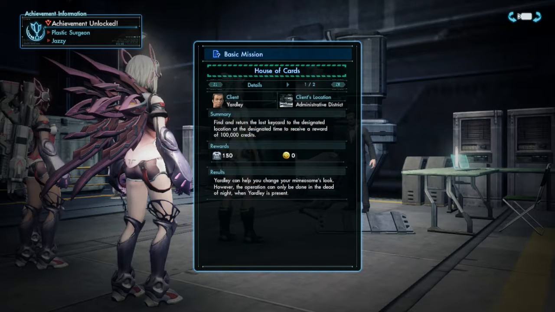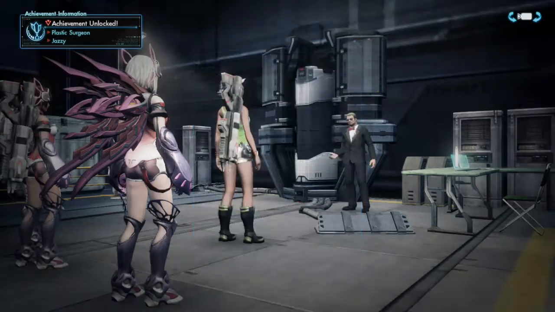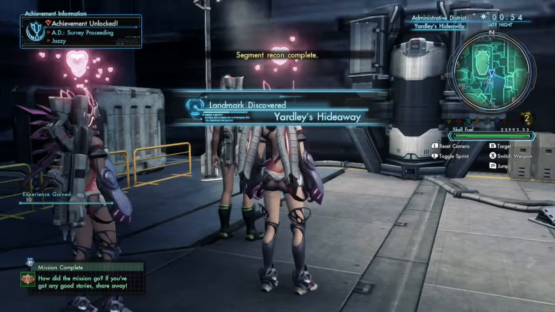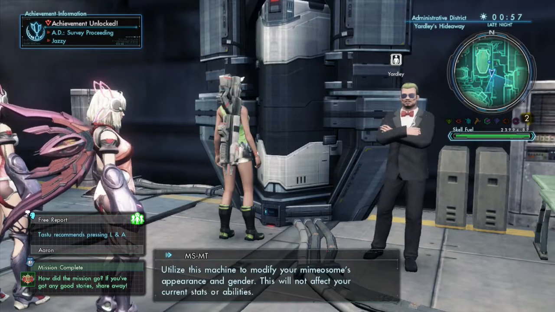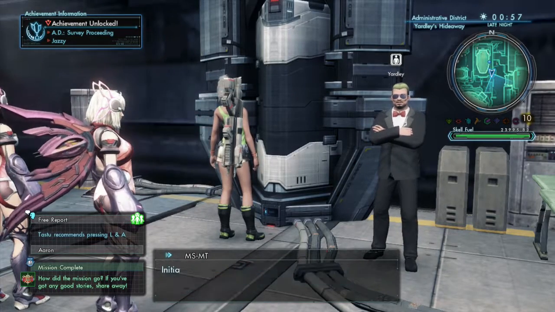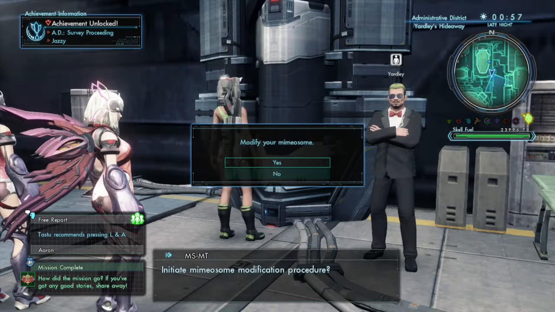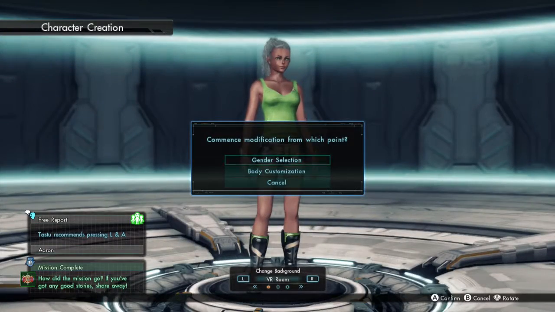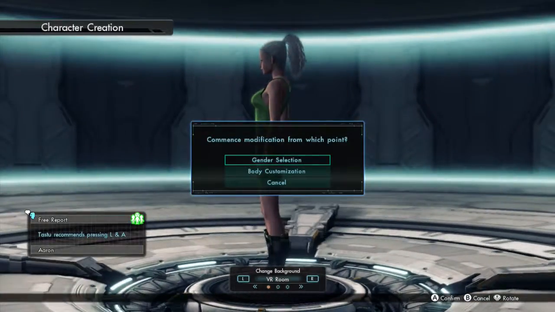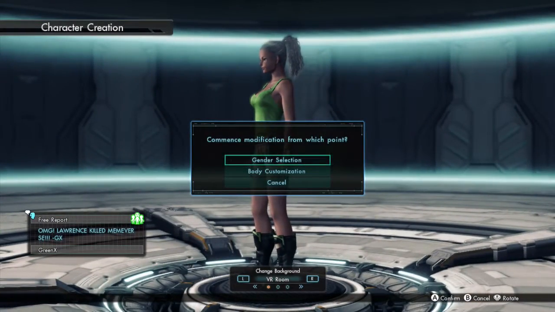Alright, and the achievement Plastic Surgeon is unlocked with the completion of that mission. Because at this point, you can go in and literally, like the beginning of the game, edit your character. Yay, character edit. Okay, just showing you that it works.